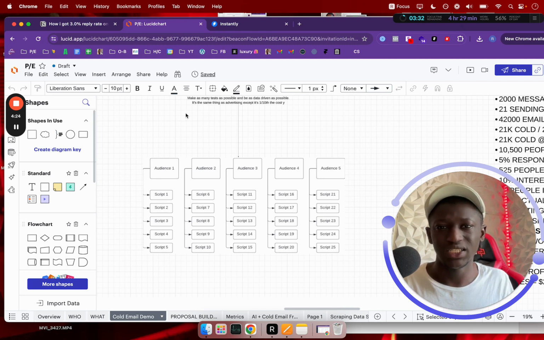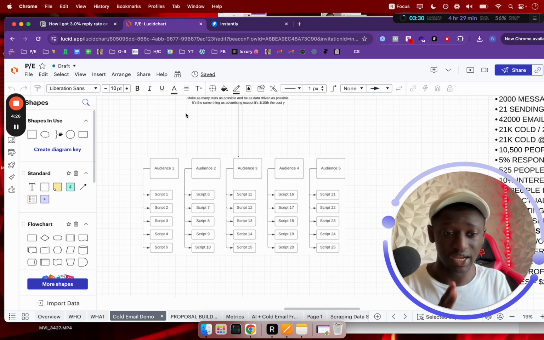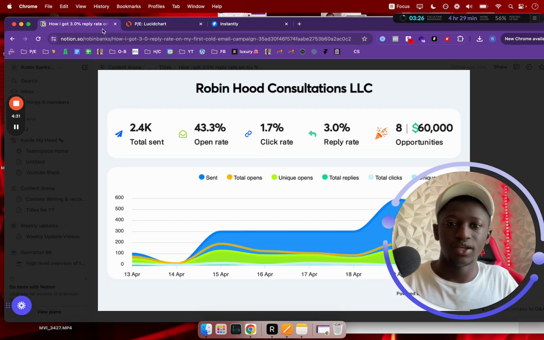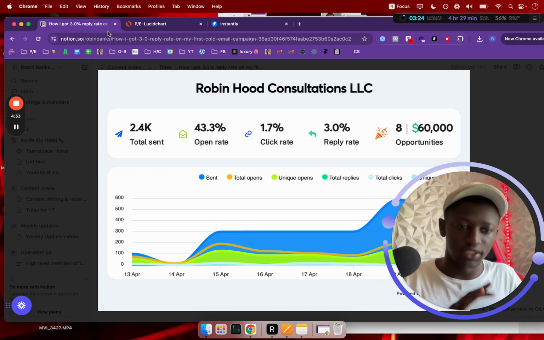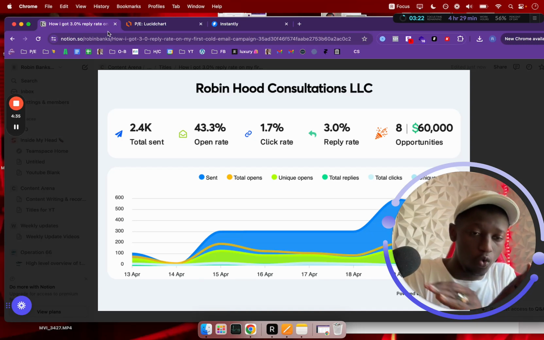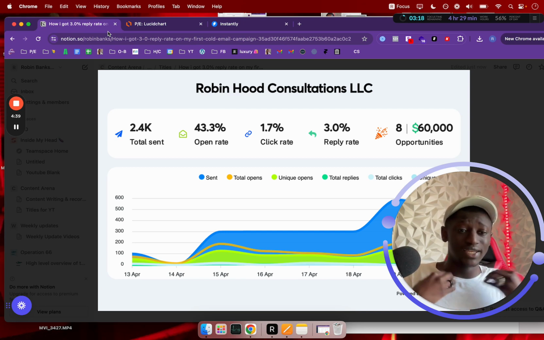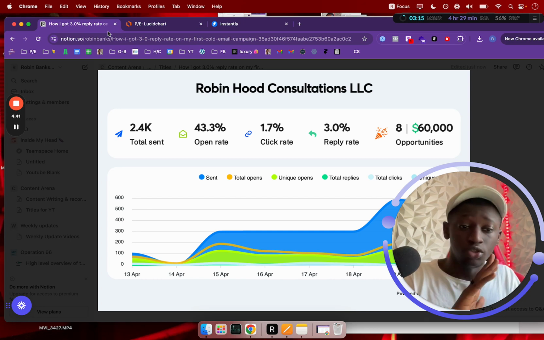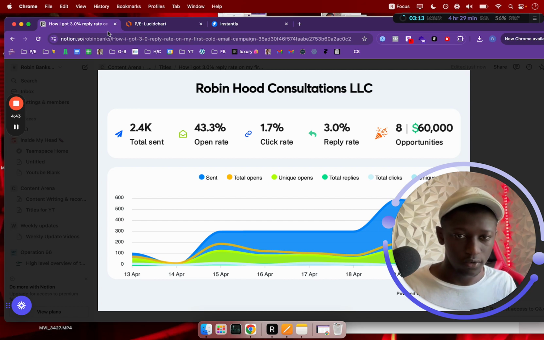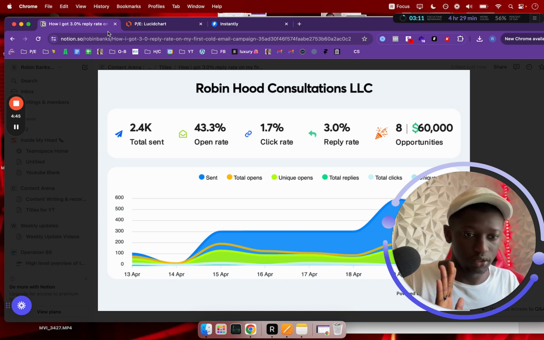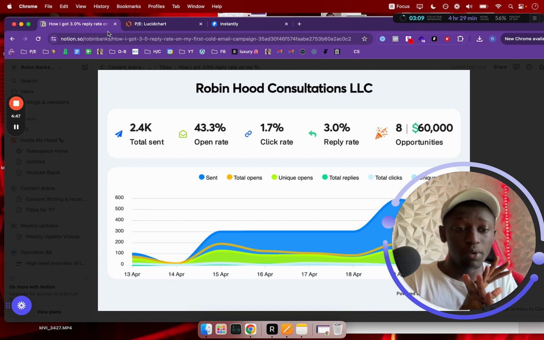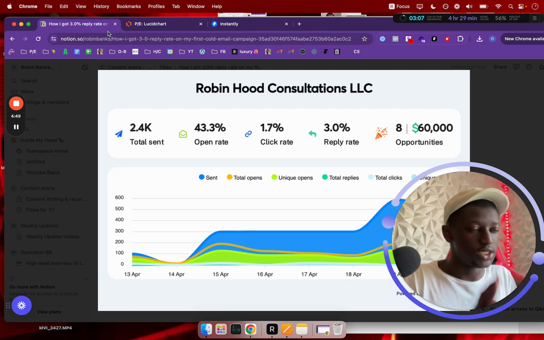I said it's two things, then I said 3, and now I'm saying it's 4. Number 4, really have low expectations. I had no expectation when I ran this test campaign. My only intention was to have the emails go out. I swear to God, that was my only intention, to just send the emails out.